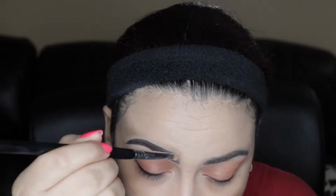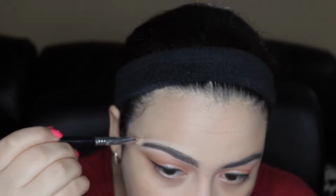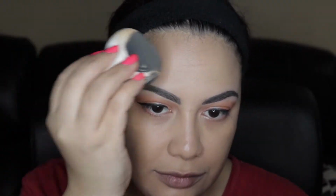And now I'm just cleaning my eyebrows, cleaning the edges because I am very messy, and I like for my brows to be defined. And yeah, I did splat my eyebrow with concealer, but I do fix that though, so don't worry. I did catch that later. And I'm just blending the concealer into the skin.